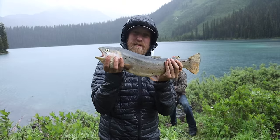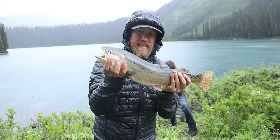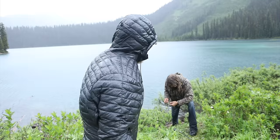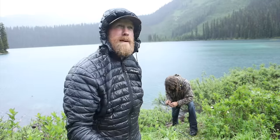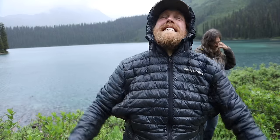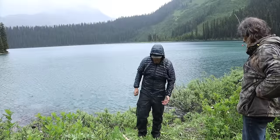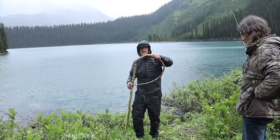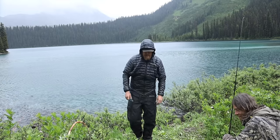Once again, I'm doing better on free lures that I've found pulled up on sticks that I've snagged accidentally than anything else. Well, because the people losing them know what to use. Yeah, that's true. Okay, well, that picks my spirits up. But I can't believe it. Finish the net, come down, and then right when we get it in there, it comes unhooked. Yeah. I was worried too.